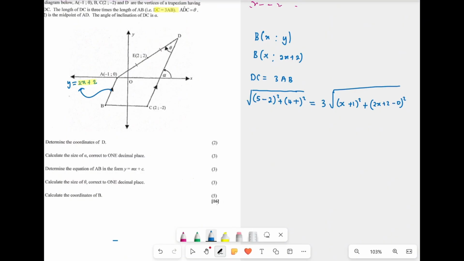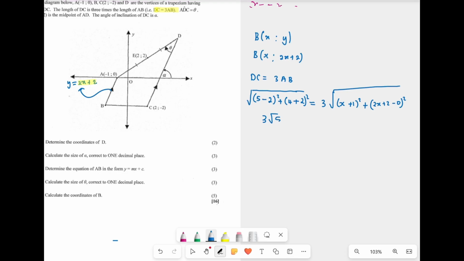All right, so now if I calculate my left hand side, okay, 5 minus 2, it is 3 squared. Oh, here I did not put, okay, let me fix this a little bit. It is plus 2 here, so all squared. Let me just put this in the calculator so it will be quick. So we have 5 minus 2 all squared, and then plus 4 plus 2 all squared. So it gives us 3 root 5.